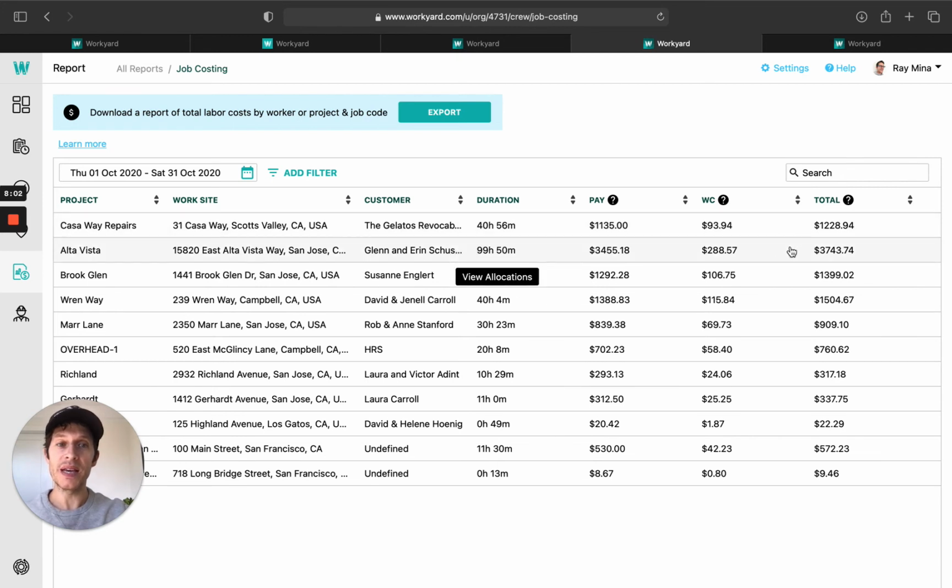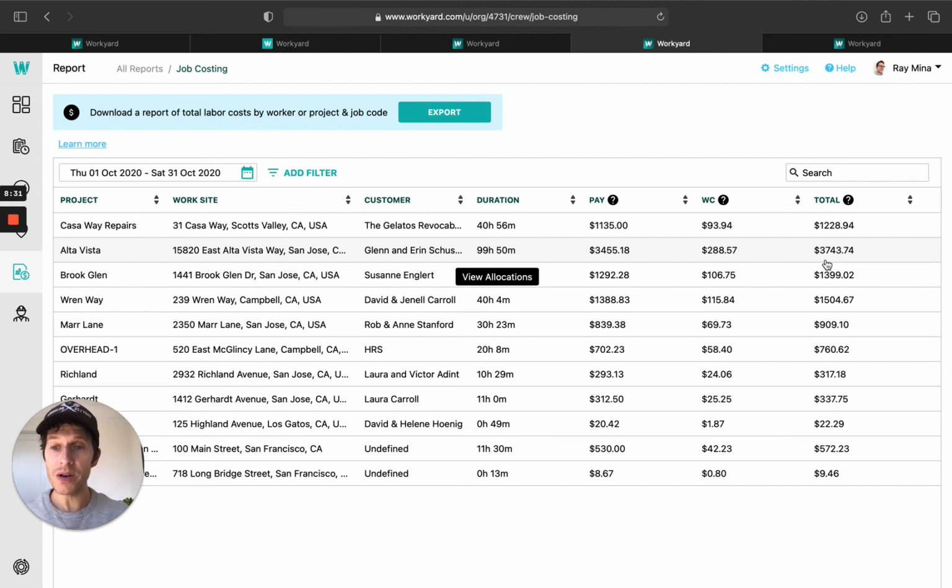So you can see here that for each of these projects in this period of time, we can see the total cost in labor hours for all of those projects. This is super helpful for a lot of our customers because number one is if you can get a breakdown of hours per project all the way down to the task, that can improve your invoicing so you can collect more reimbursements from your clients.